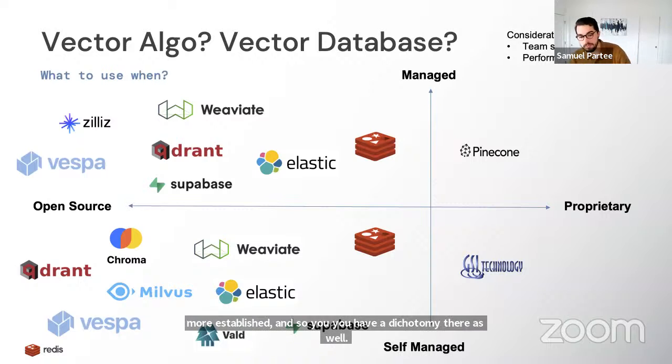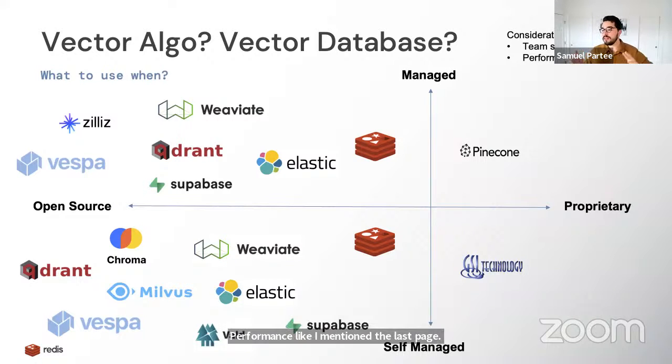Performance, like I mentioned on the last page. There may be many use cases, not to pick on PG Vector again, where PG Vector is completely fine, and the QPS to recall is totally okay for your use case. But if your use case needs a better QPS to recall, or even one of the other pieces of performance like pure latency, then you may consider a different option. And so it's important to bring that to mind when you choose what platform or search algorithm you're going to use.